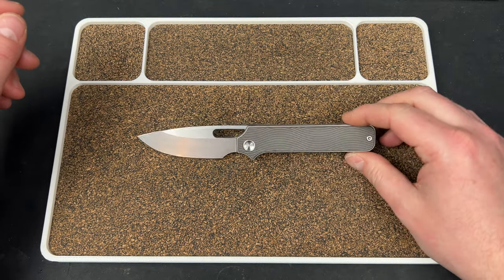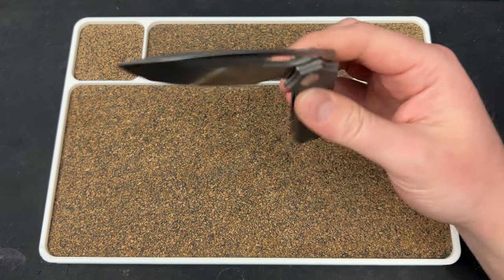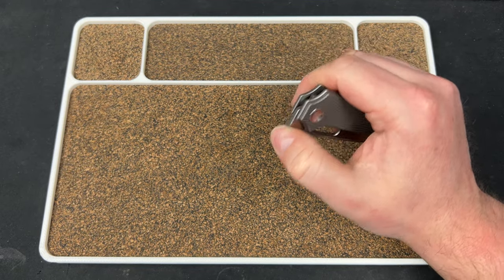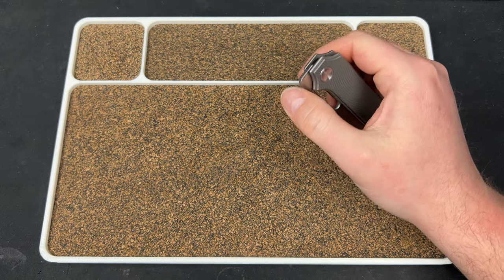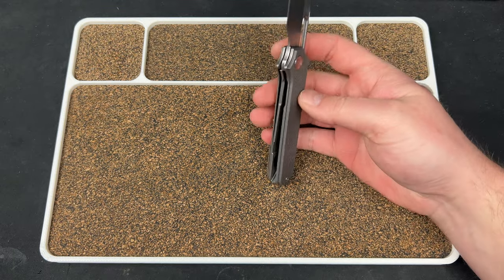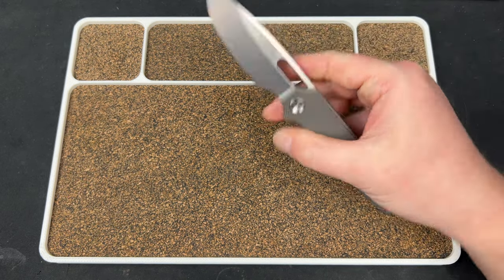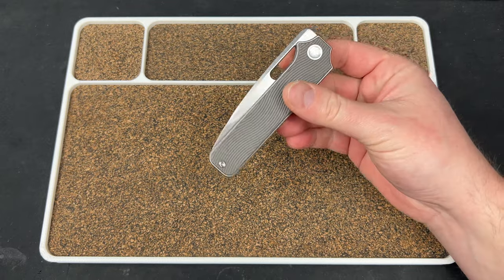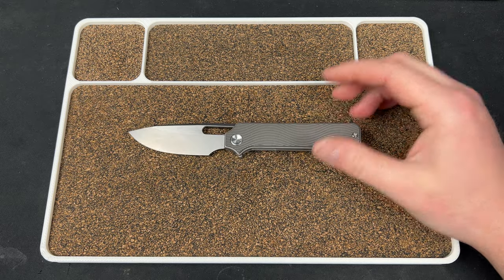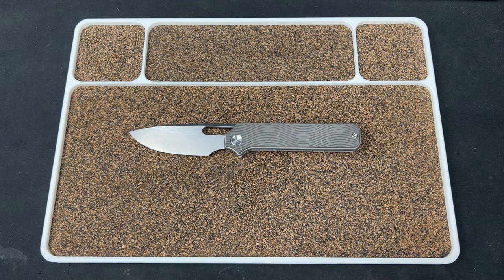So that is the Golden Standard. Thank you to Blaze for letting me check this out. I'll see if I end up doing another video on it, but I've kind of covered the gamut here. I'm not going to use and abuse a prototype from somebody. I can recommend this one — I was a little worried about that lock bar access but it actually works really well, and if it's only going to get better, not much to complain about. Let me know what you guys think down below. Did you get one? Were you interested in getting one? I love you guys, I hope you have an absolutely fantastic day and I will catch you later.